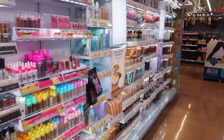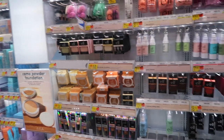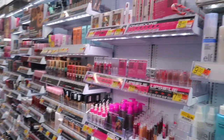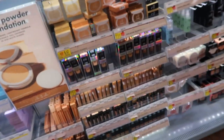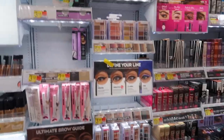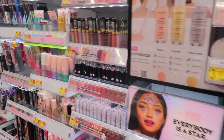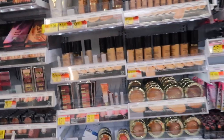As far as makeup goes, Walmart is a little bit behind the other stores. They might be having a big turnaround soon with all the new drugstore launches, but I just haven't seen a lot yet. It seems like Target and Ulta have all the new launches right now. I did see they got in the ELF Liquid Filter though — I spotted a couple of those. Wet n Wild usually does a new launch for the new year but I have not seen anything from them, which is so weird — it's kind of crickets in this aisle for now.